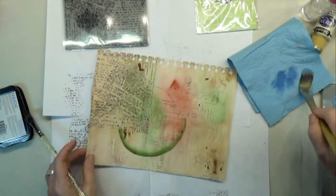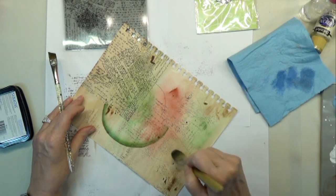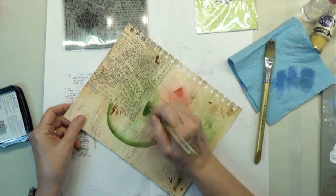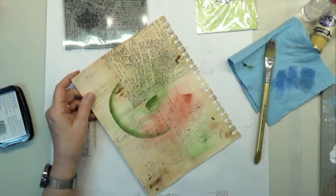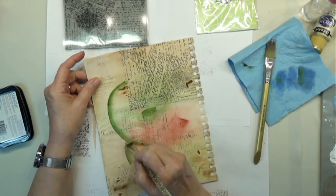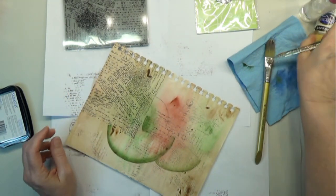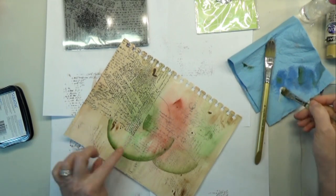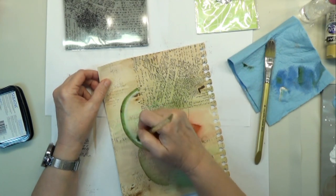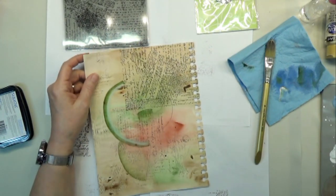Grab another brush and I'll dampen this one, getting it pretty damp, but not dripping. You know what I mean? If I turn it up, it's not going to roll anywhere. A little bit of water in my brush, because that's a lot of paint I put on right there. I want these to stay light colors. I'm going to grab some of that. I don't have any out. I'm going to do some of the bleach sand, and we'll use that color next on here.